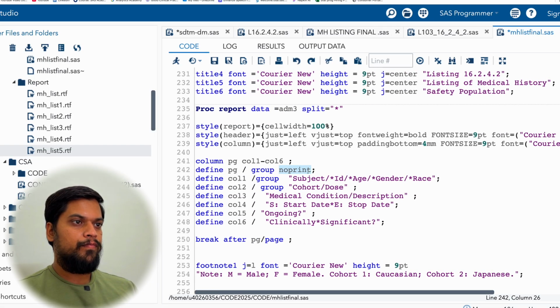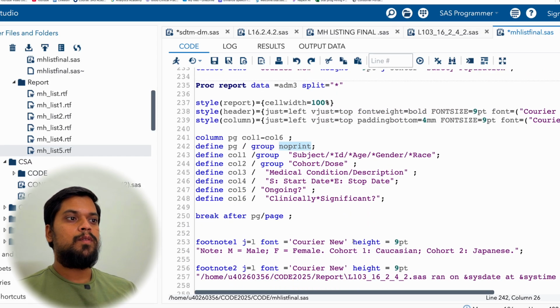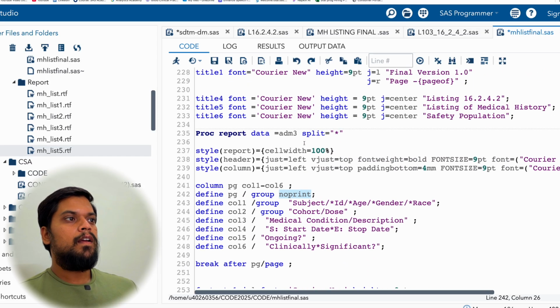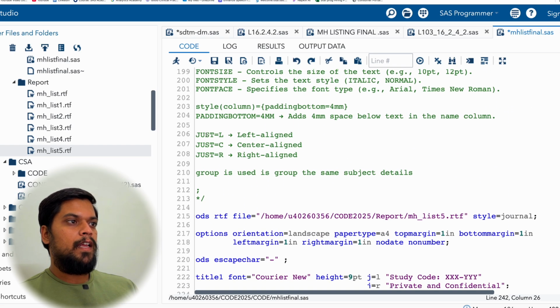And now this was about the report, guys. Finally, I think I have explained everything. And you can read these things I have mentioned, like what alignment you can do. Let's suppose you are giving padding bottom equal to 4, so it adds 4 spaces below the text in the name column.